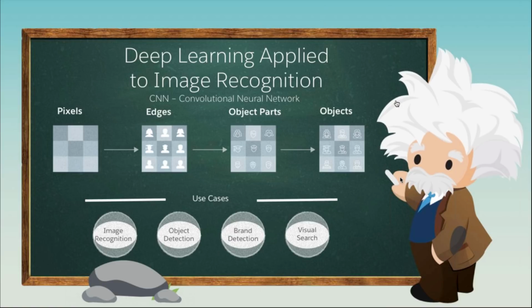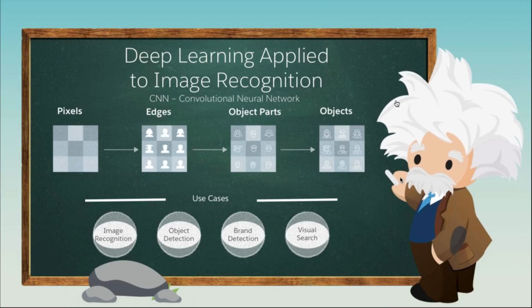Now, just to take a second here to go a little deeper to explain the different networks that we use. For different types of problems, we use different types of neural nets. For computer vision, we use what's called a convolutional neural network. And really what that means is that the network is rebuilding the image from the ground up to be able to understand what's in the image.